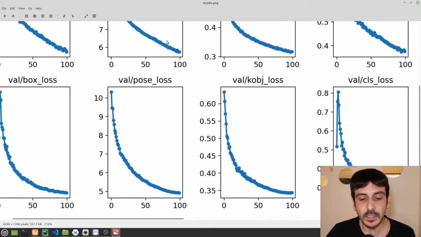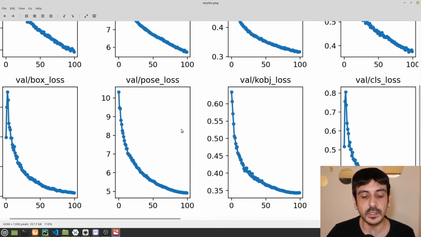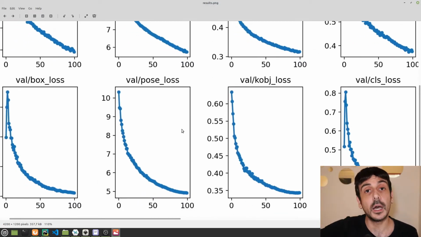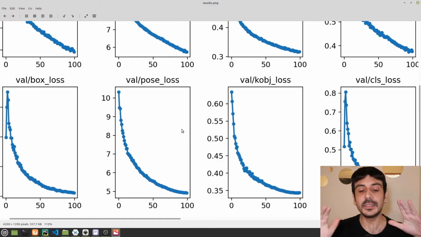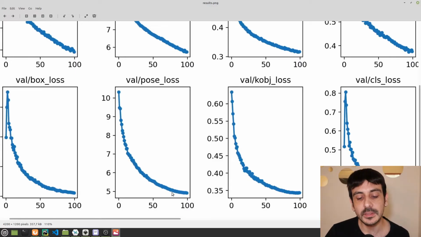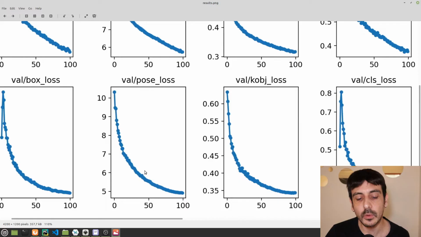And if we look at exactly the same function but in the validation set, we can see that it's going down, so that's a good thing, but I have the impression that it's starting to be something like a plateau, right? It's not very clear because it's happening right at the end of this training process, but it somehow seems like this is going to be a plateau from now on.